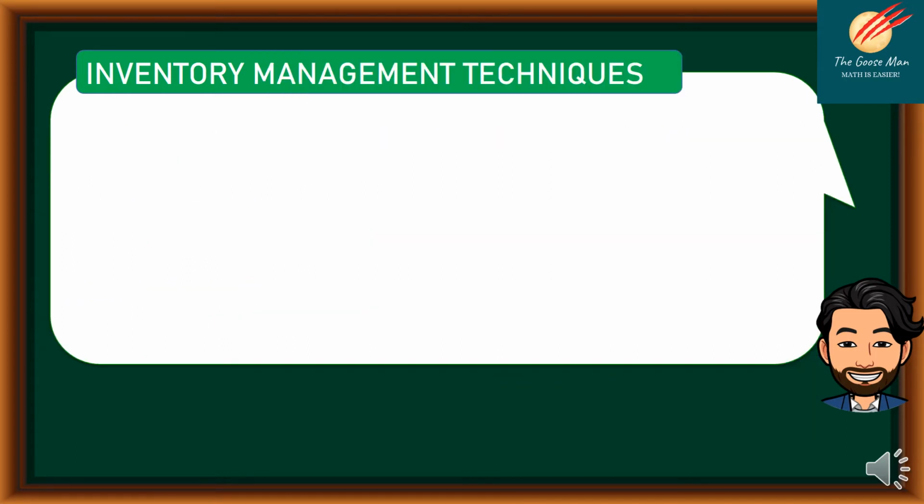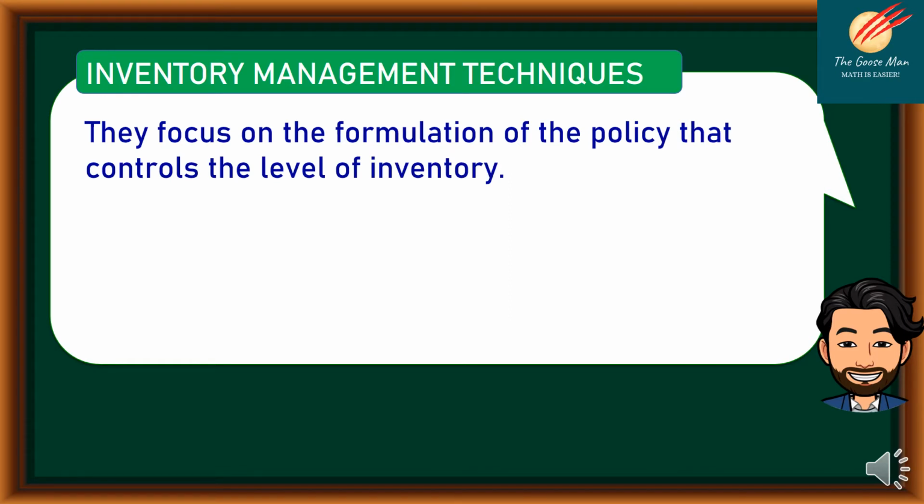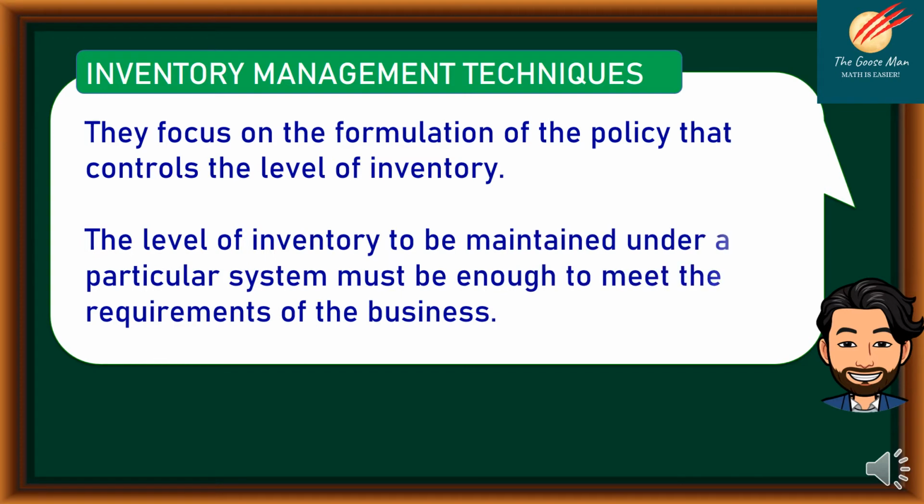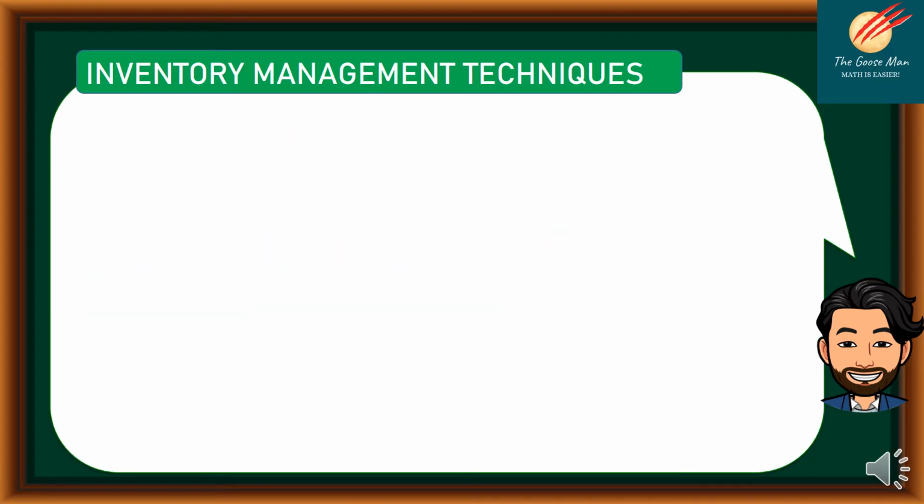Now, the inventory management techniques focus on the formulation of the policy that controls the level of inventory. So the level of inventory to be maintained under a particular system must be enough to meet the requirements of the business. Inventory management techniques, we will discuss four. So the first one is the ABC classification system.